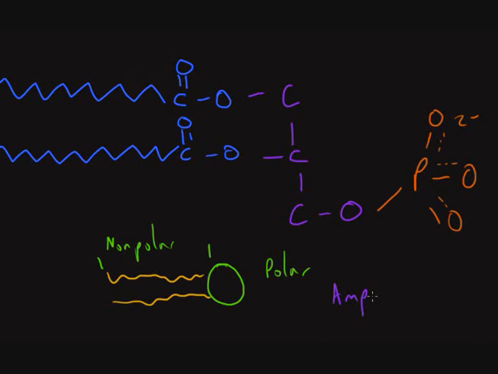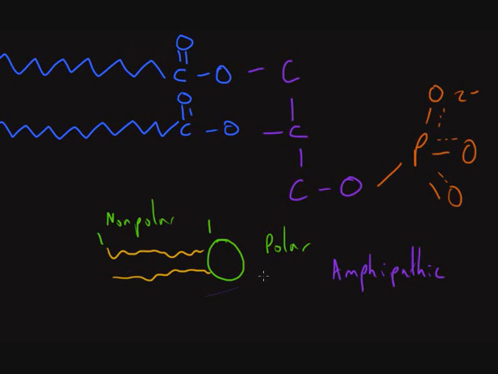I'll write it here. This type of molecule is really important for membranes, as we're going to talk about in the next video. You've got this non-polar end, and you've got this polar end. You've got this non-soluble end and a water-soluble end. To use different terminology, you've got a hydrophobic end and a hydrophilic end. And next video we're going to talk about how this is really important for cell membranes.